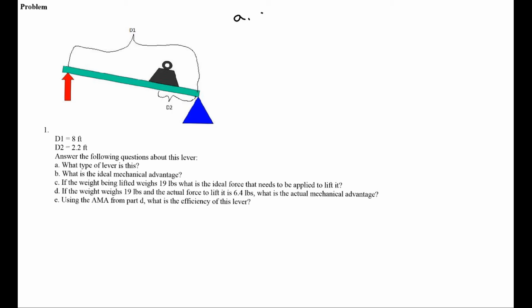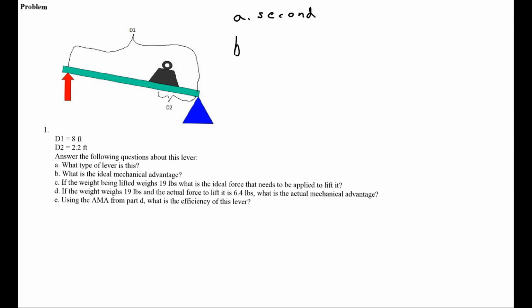Second. I remember first class is always just the traditional teeter-totter lever. Second class, so I always think of second, like what you go to next is you still want to have an ideal mechanical advantage greater than 1. So second class has an ideal mechanical advantage greater than 1, so it's going to go through a longer distance out here. And third class has a mechanical advantage less than 1.